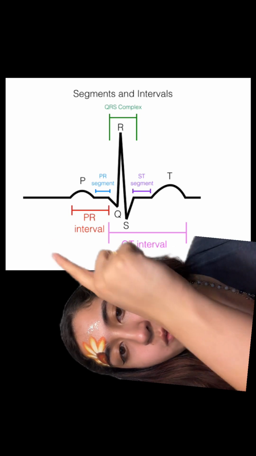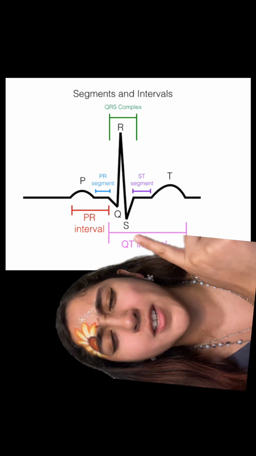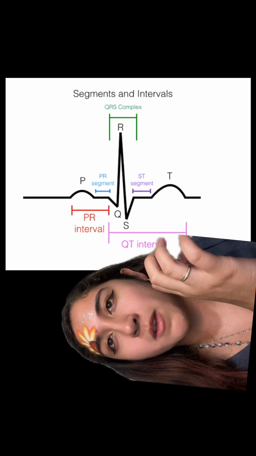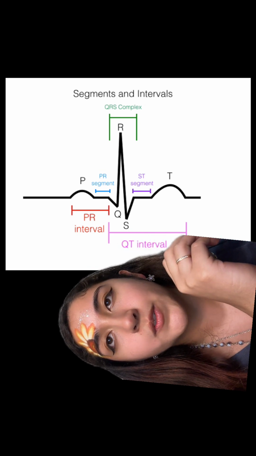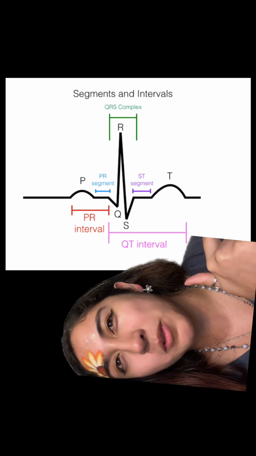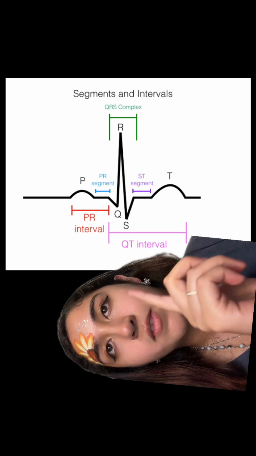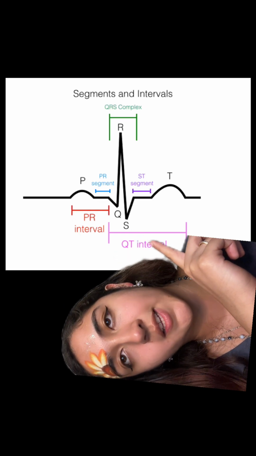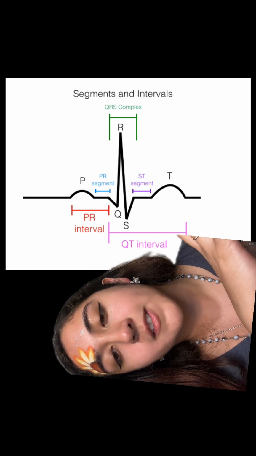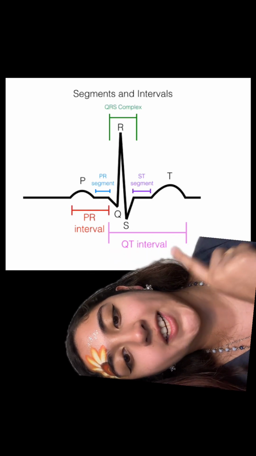Then we're going to have the QRS complex. And this is going to be the most prominent part of the electrocardiogram, and this is going to represent the rapid depolarization of the ventricles, where the electrical signal is going to spread through the bundle of His and the Purkinje fibers, and it's going to allow the ventricles to contract. Then we have the ST segment, which is going to represent the time when the ventricles are fully contracted, and all the muscle cells are depolarized. And finally, the T wave over here, which is going to be the repolarization of those ventricles.